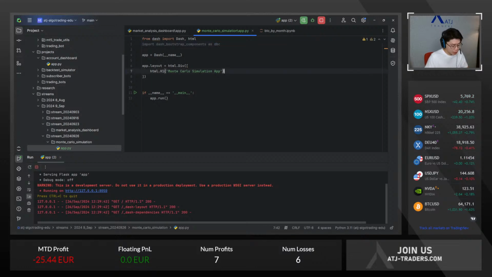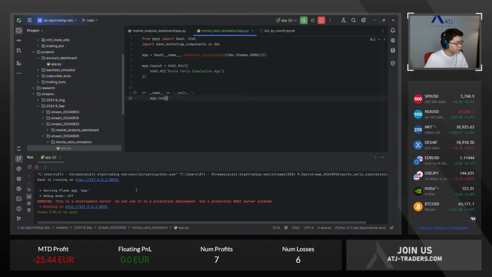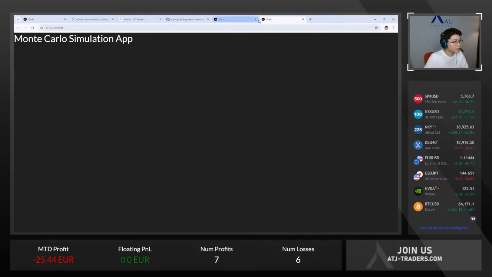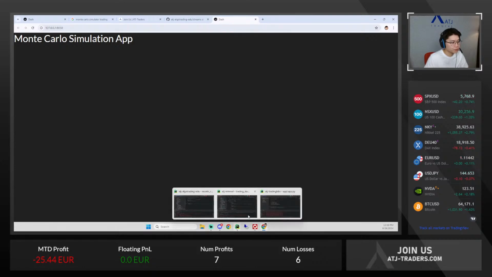And again, we can specify the CSS using external style sheets when we create our Dash application, and then we have various themes, and my favorite one is Darkly, right? So we're using the Darkly theme. So we can run this again, and now we have our Monte Carlo simulation app here in dark mode.